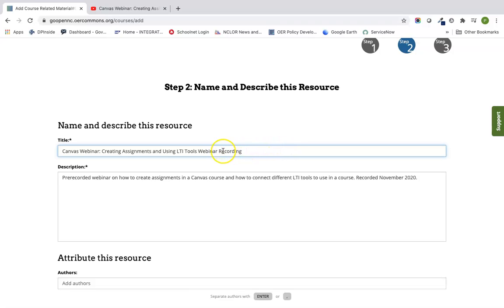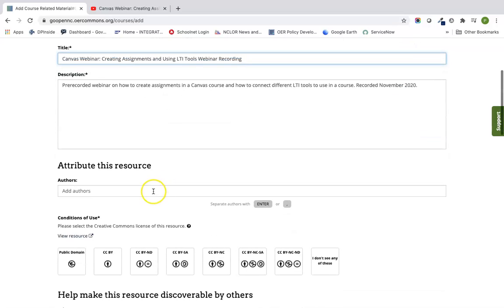All right, so I'm going to make sure that my title and description are right. This description is what's going to populate when people find the resource on GoOpen NC, so you're going to make sure your description is nice and detailed. Then you're going to want to make sure you give attribution to this resource. If it's something that you have created, you would add your own name. If it's something that someone else has created, you would add theirs. For this particular resource, Christy Barham helped me with it, as well as NCDPI.